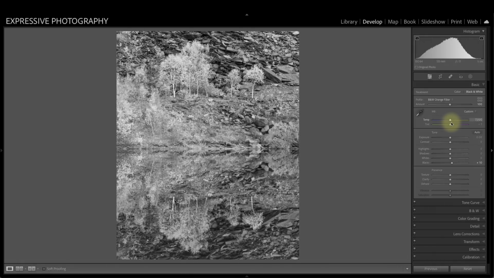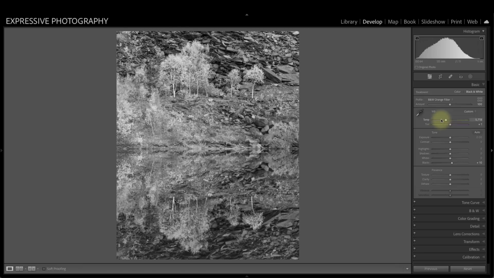An awful lot of the light in this photograph is yellowy and warm, so we can have quite a good impact. And you can see by moving that temperature slider and the tint slider, the tint also has an impact. And this is a great opportunity for you to explore feel and personal preference.